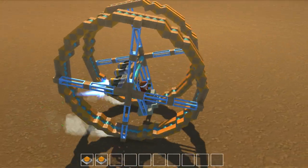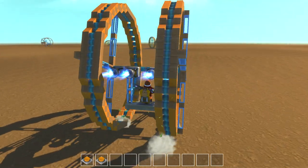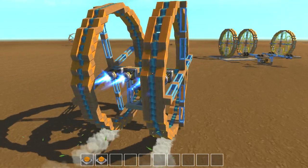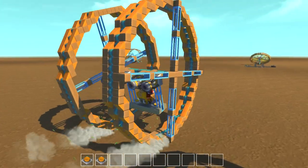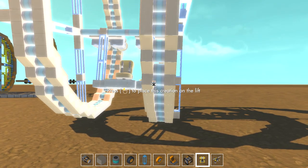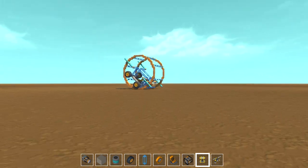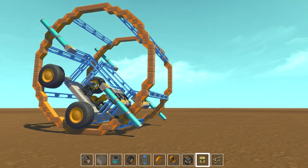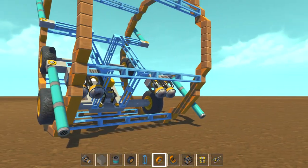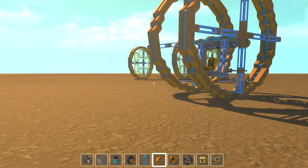I could add a couple more jets to make this thing a lot faster, but it would be a lot less stable — we could easily flip it. The cool difference between this one and the first concept is that this one is all one piece. That first one has two different vehicles: the vehicle in the middle and then this cylinder cage. The bars keep it in line and pop it back. The jet one seems to work a lot more smoothly.